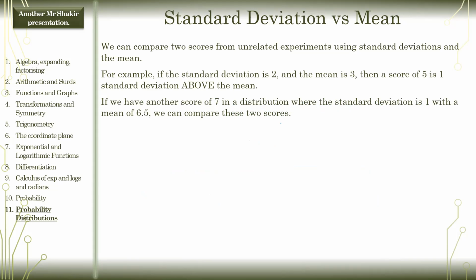If you have a test for business studies and you have a test for mathematics, and you get 50% in maths and you get 80% in business, then you can't compare the two scores directly. It's like comparing apples and oranges. You can't do that. However, you can compare the standard deviations. So if in maths you got 50%, but you actually came first, and in business studies you got 80%, but you came last, what did you do better in? Maths, because you came first in maths.